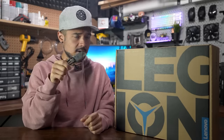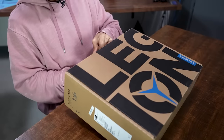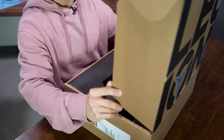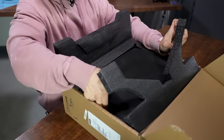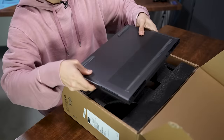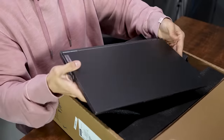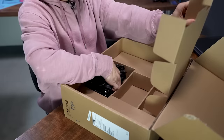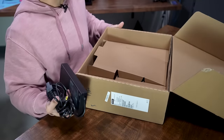So with that said, we're going to go ahead and unbox the new Legion 7 for a closer look. We've got some nice foam packaging here — very secure. Laptop nestled safely inside with a nice sleeve. I'm digging the gunmetal gray color; it's kind of a refreshing change from the usual black. The only other thing in this box is the slim power brick. That was literally the fastest unboxing I've ever done.